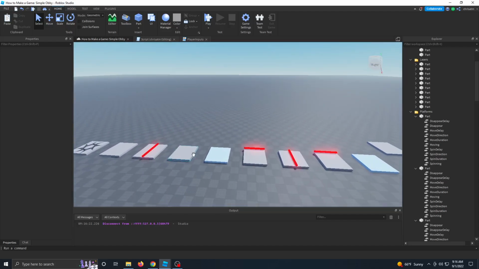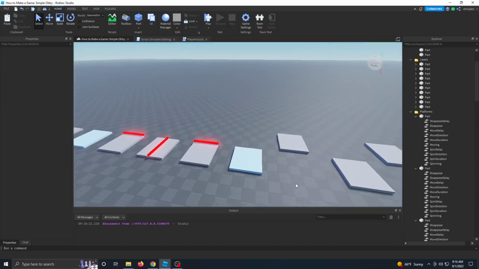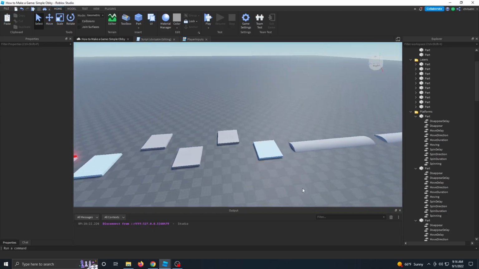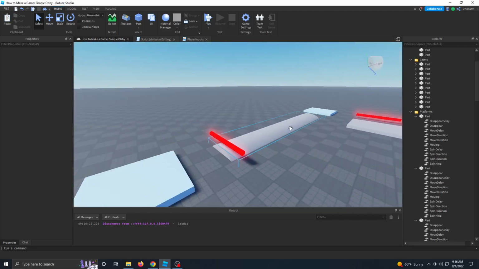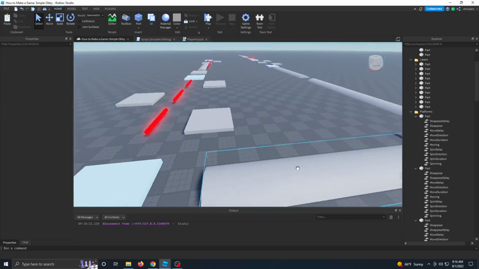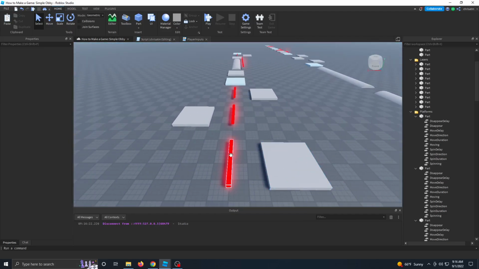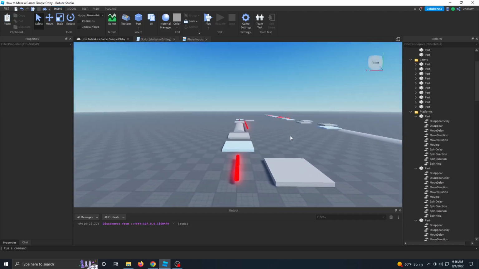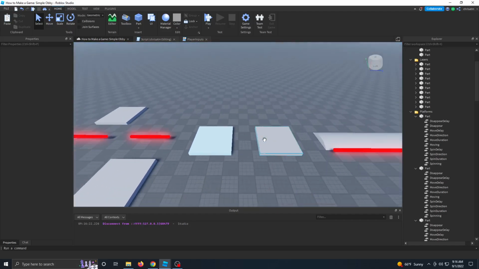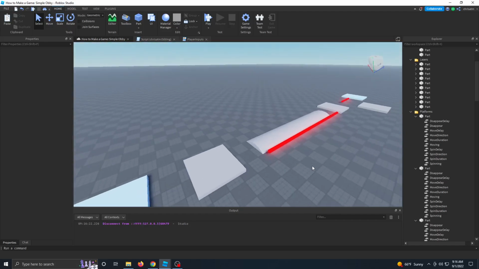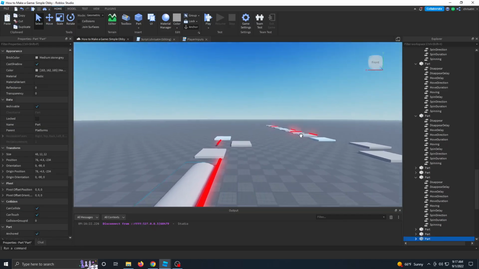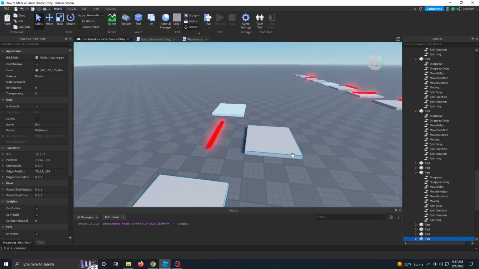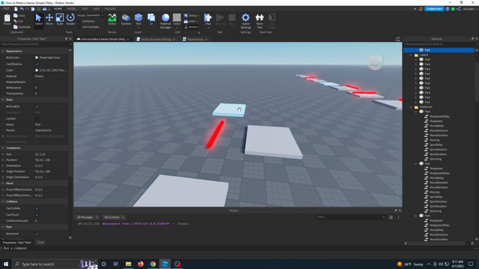We have our initial platforms, our moving lasers, we have moving platforms, a disappearing platform, more checkpoints, spinning platforms, and then we turn right over here. We've got a spinning platform plus a moving laser. We've got another checkpoint. We've got a moving platform plus a laser, another moving platform plus a laser, another moving platform plus a laser. We've got another checkpoint, and then we've got a disappearing platform. We've got a spinning platform plus a long laser. We've got another disappearing platform and a moving platform plus a laser, and then our last checkpoint.